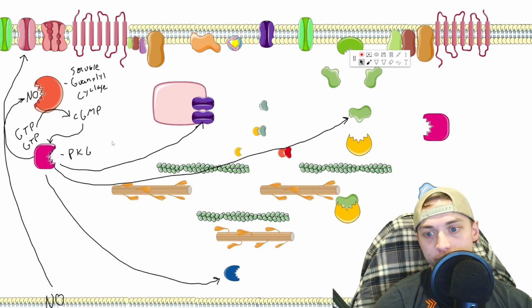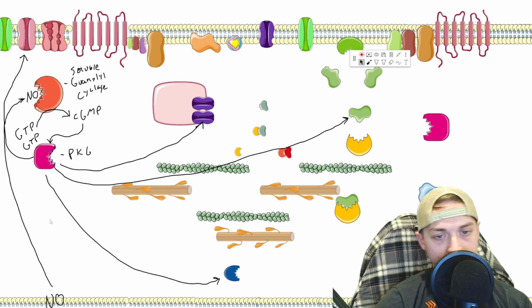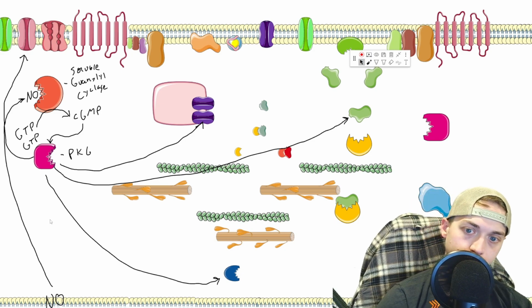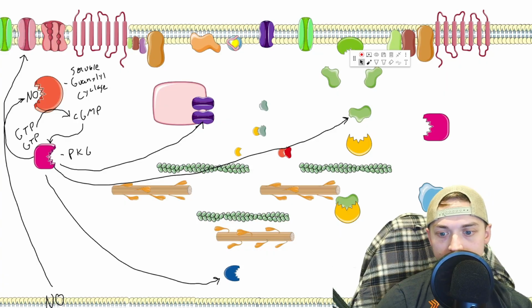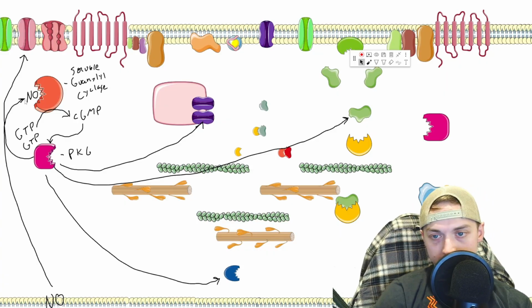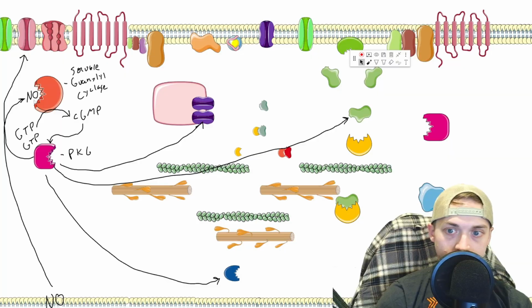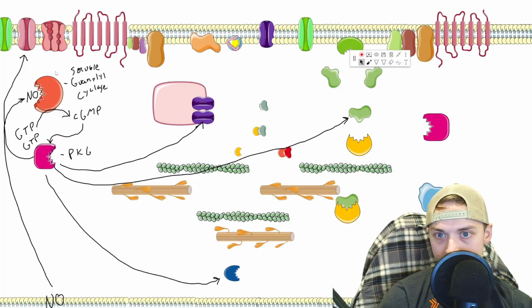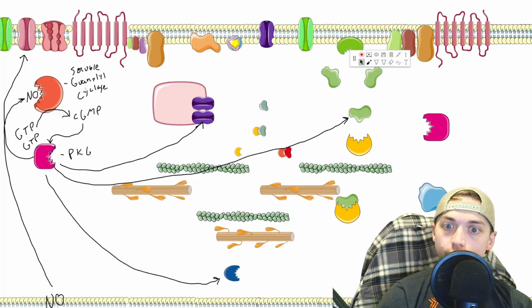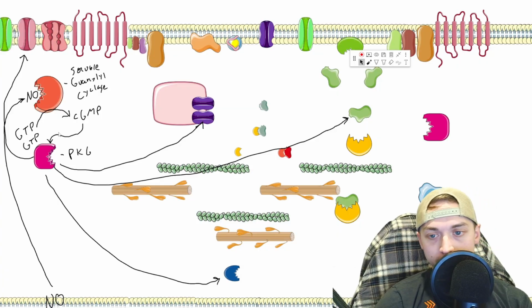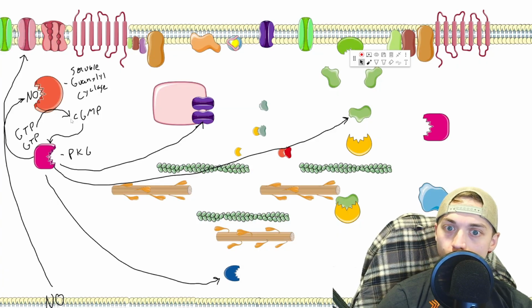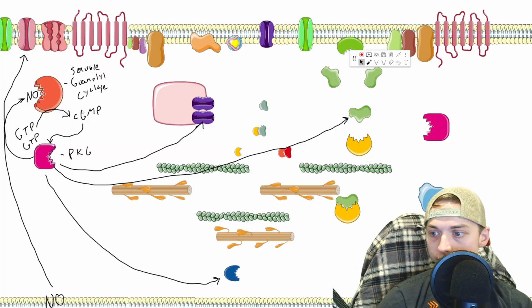Okay. So nitric oxide is produced in a couple different places in your body, and it's a gas, so it can just diffuse in here and it causes vasodilation. Now, how does that actually work? Well, nitric oxide is going to come up here, and it's going to bind with an enzyme called soluble guanylyl cyclase. I'm just going to say SGC from now on, okay?